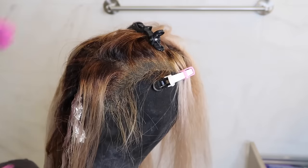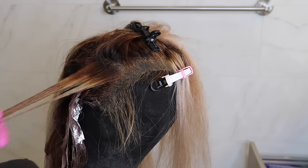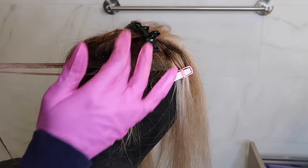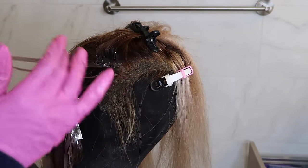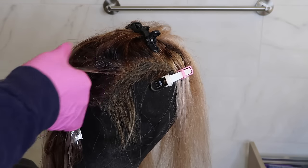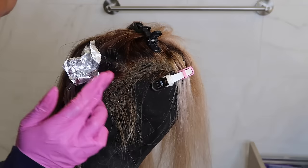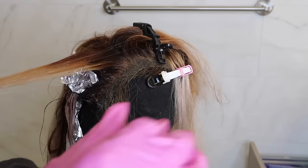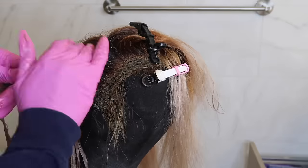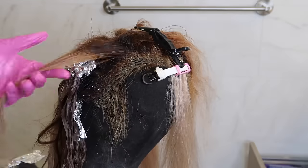Okay? So I did not fast forward this part just so that you can feel comfortable and watch me do it over and over. I'm putting the blonde dye first and then the brown. Mind you, the gloves get dirty. So that towel that I showed you to have in the beginning, a dark towel you don't care about, be using it to wipe your hands clean before you use the blonde dye. You don't want these dyes to mix, okay? As you can see, there's nothing on the lace so far. We're doing pretty good. Hopefully when you're bleaching, your roots did not mess up. Mine didn't too bad, so it was okay.